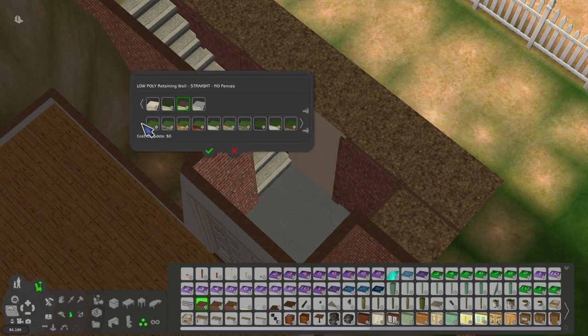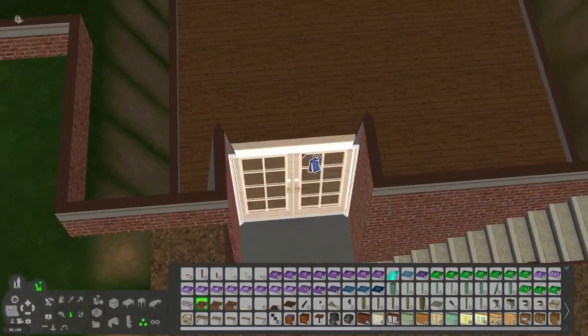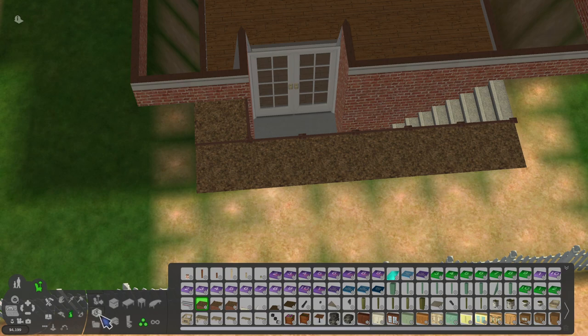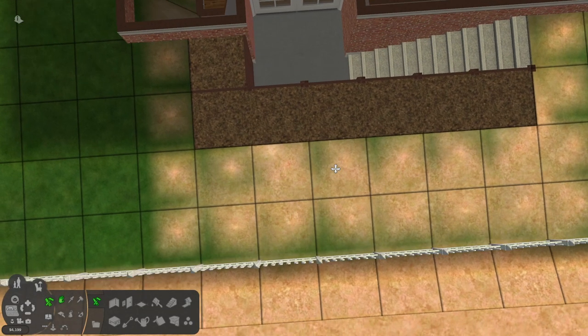And let me just go back to what this originally was, because I'm too lazy to actually change the colors, because I'm not going to actually play him. So anyway, now putting flowers in is a bit tricky, just like putting the retaining walls in is a bit tricky.